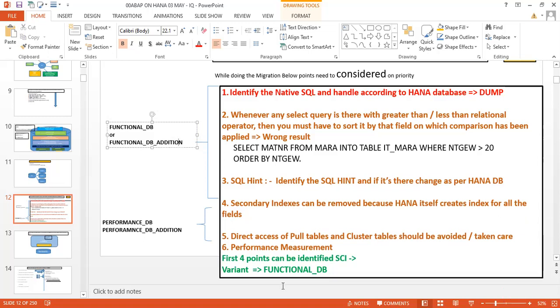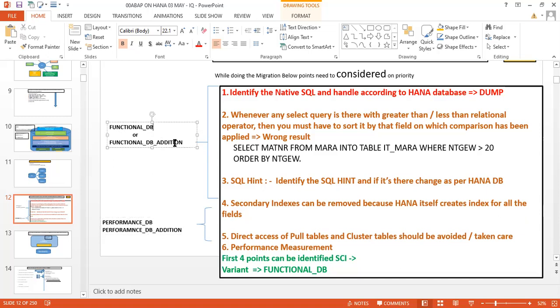In very much detail, I have prepared a video and put it on YouTube about this. You can go and check it in detail. If you're not able to understand here, you can go and check. The variants have been created by SAP: FUNCTIONAL_DB and FUNCTIONAL_DB_ADDITIONAL. The other variants, for performance improvement, are PERFORMANCE_DB and PERFORMANCE_DB_ADDITIONAL.